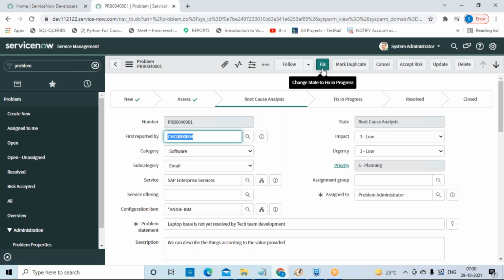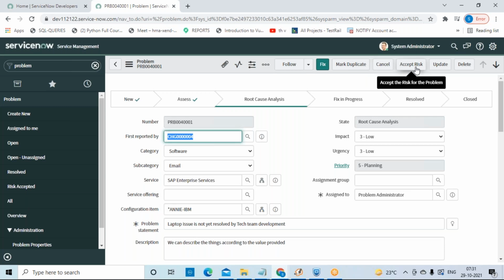Either you want to mark the problem as fixed, because if the issue is getting fixed, I will mark its status as fix. That is one option. And number two, if I don't want to change the status, I can click on the cancel button. Am I correct? Yes. So that is one thing.